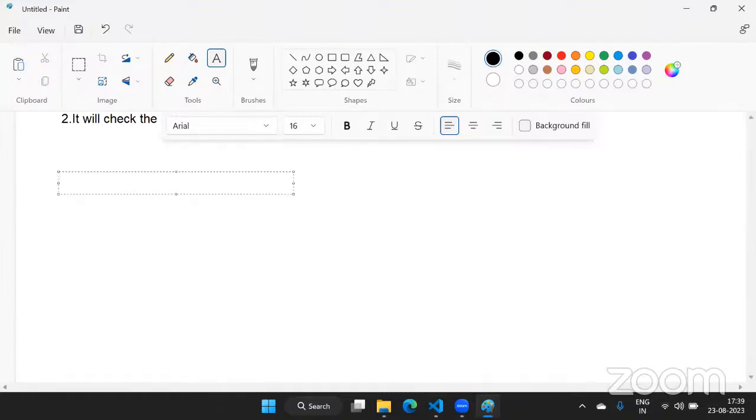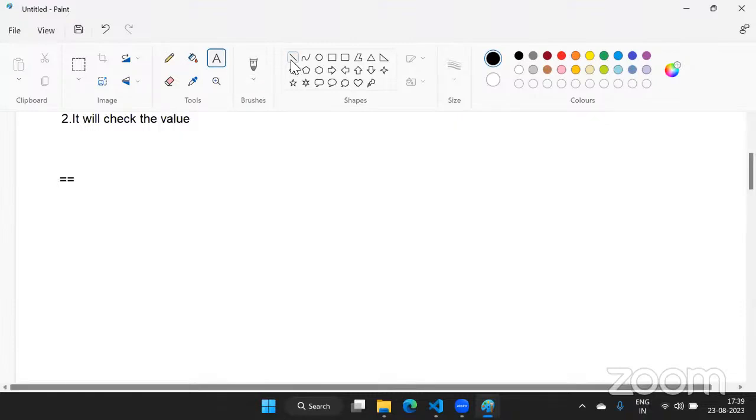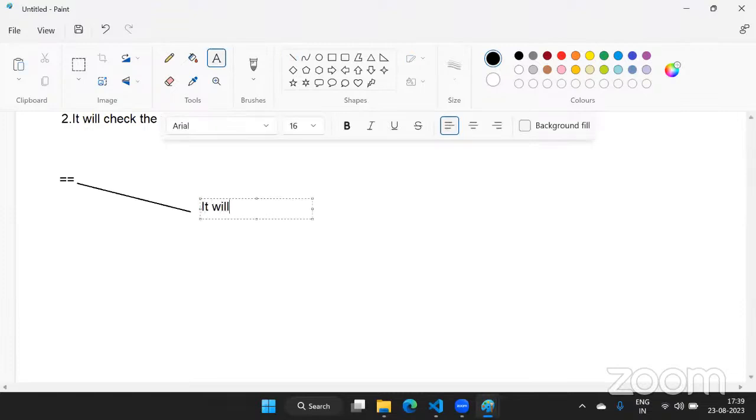In double equals to, first it will check the type. If types are equal, if we have the same data type, then it will do the triple equals to operation.